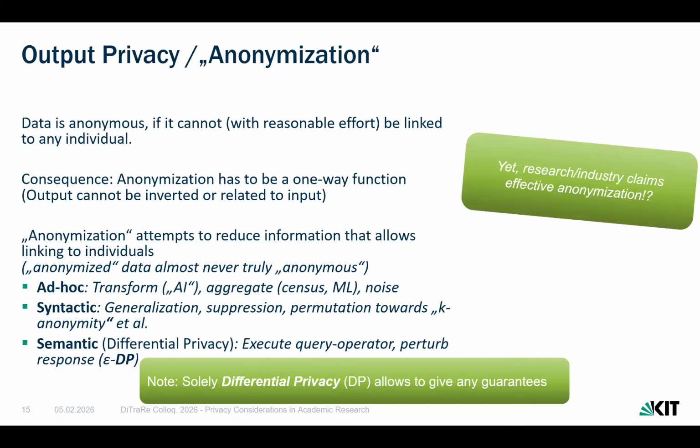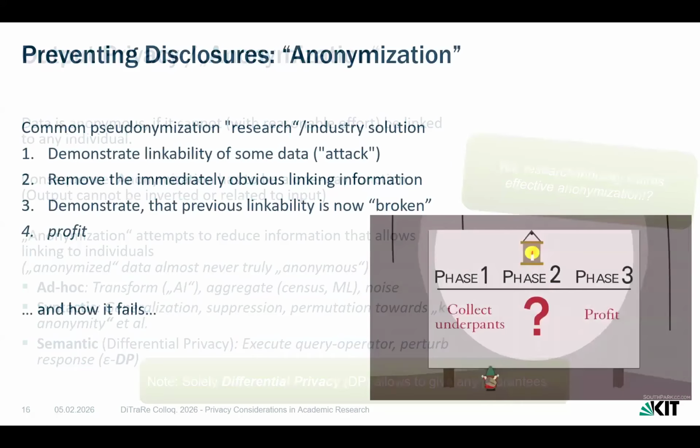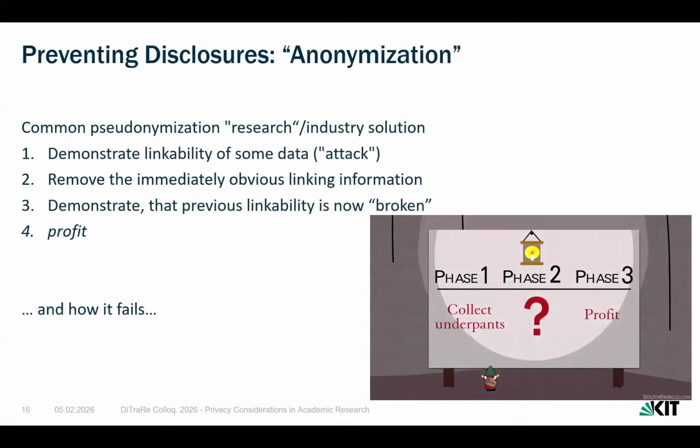And now you may ask, that's strange, because there are so many people who have been claiming that they've been anonymizing data, and so many people are selling data saying it's purely anonymous. That's a bit strange, right? I think the reason is that when we look at many papers that have been published, but also industry solutions that I've seen when talking, for instance, to data protection authorities, what happens is that somebody comes and says, look, there's some data and I can attack the data. I can identify someone, for instance, the face of someone. And then the second step is, okay, so then we remove the obviously linking information. For instance, they slightly modify the face. And then they say, look, if I now do the same thing that I did before, it doesn't work anymore. So the data is anonymous. And this is usually how, or it has been for a very long time, how anonymization approaches have been shown to work.